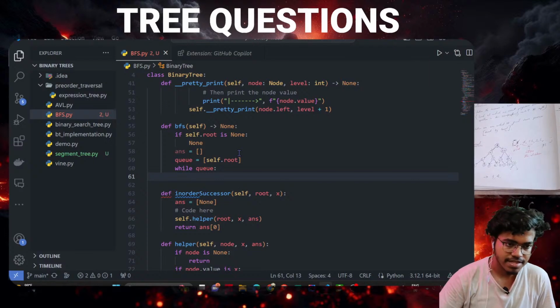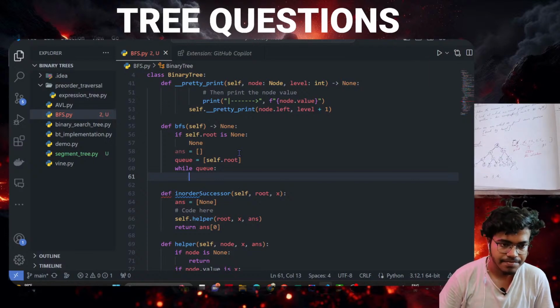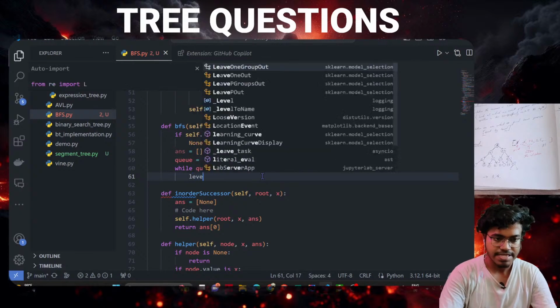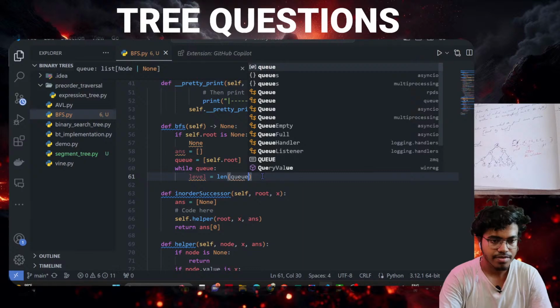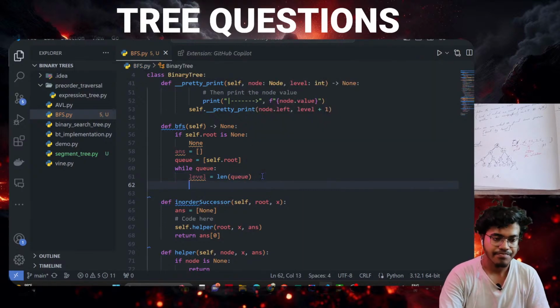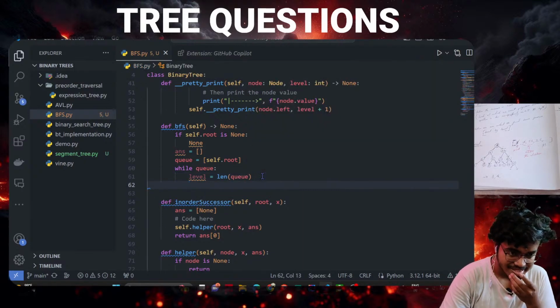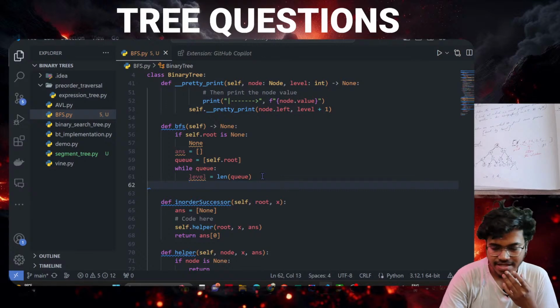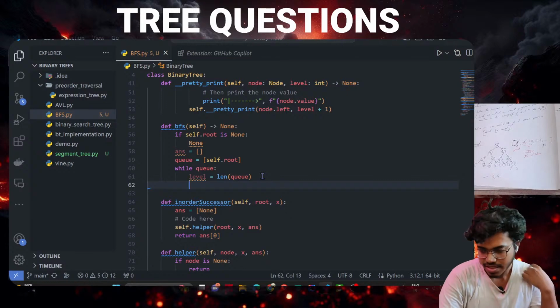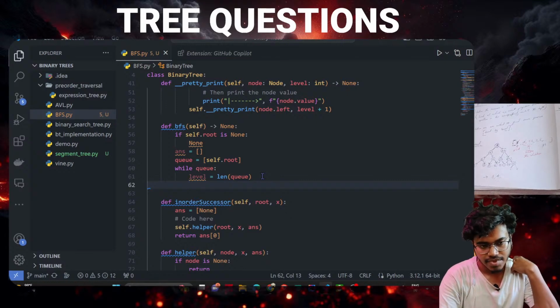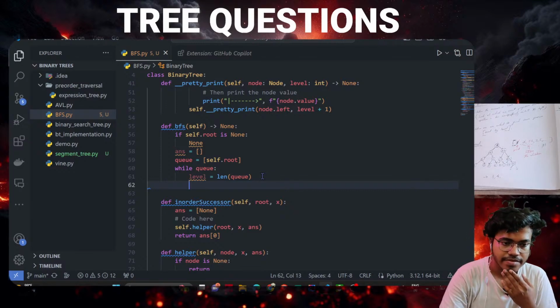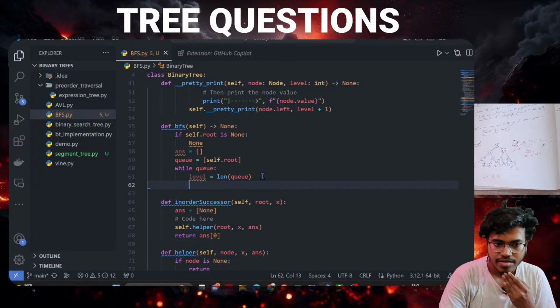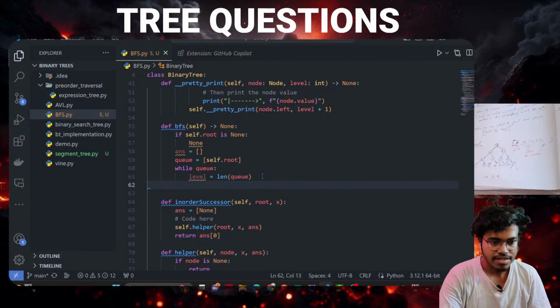For that, we will say level will be equal to the length of the queue. Then we have to pass the value of it in the answer.